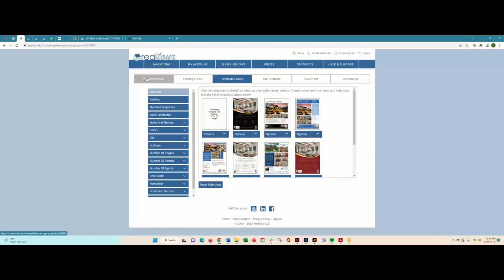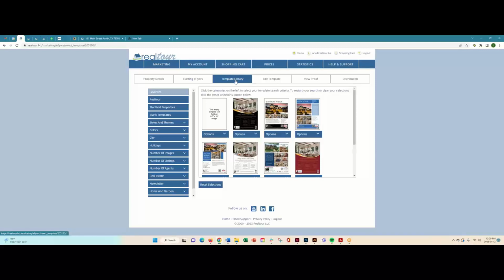You'll notice at the top, we have a navigation bar. So it's similar to the virtual tour, but obviously the steps are different. And it has dumped us right from the beginning, right to the template library. And the reason it has done this is because I've already done my property details. I've already uploaded my pictures, so on and so forth. So it's just taking me right to template library. If I was doing this from scratch and I had just created my listing, it would force me back to the beginning and it would make me go through these steps, okay? Right now, we're in the template library.